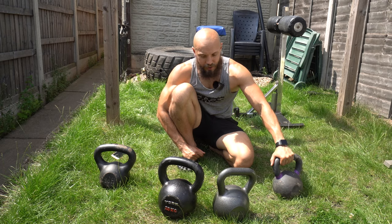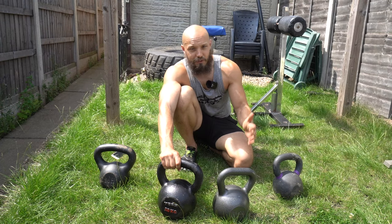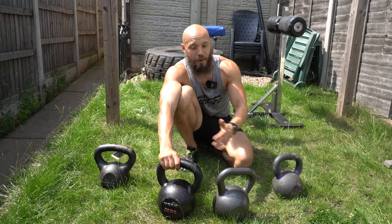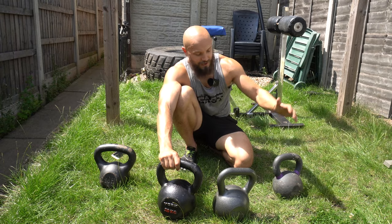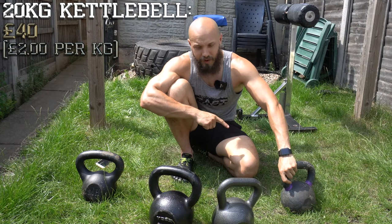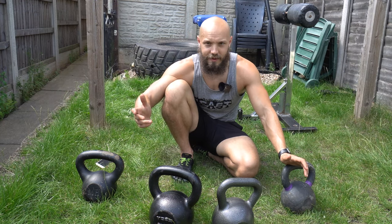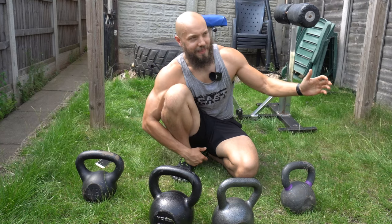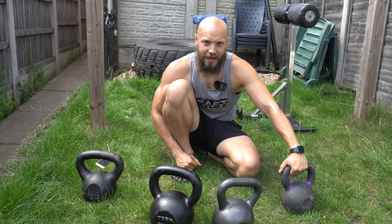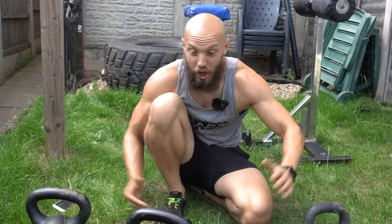This last one I got from the same person I bought these off, and that's another way that you can get stuff at a good price. Be polite, be personable, and keep your relationships. So by not taking the piss, you can keep a relationship with somebody who might also be selling something later that you want. And I wanted it because I wanted it the first time when they sent me the wrong thing. I actually paid £2 per kilogram for this, which is a good price. That's sort of like what you'd probably consider the standard price for kettlebells and Olympic plates, but stuff isn't generally that cheap still. I was happy because I saved so much money on these ones, happy to pay the £2 per kilogram. I needed it for the games. That's why I bought it in the first place, but it didn't turn up. Just got more kettlebells, you know? What are you gonna do? Oh no, too many kettlebells.